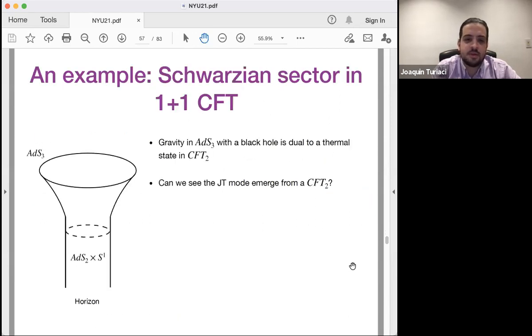Okay, so another example you can look at is, as I mentioned, there are higher dimensional examples of AdS. So we can look at gravity in AdS3, and a black hole inside of it. The simplest one is a rotating black hole, the BTZ black hole. And we can see what happens if you have a near-extremal rotating black hole inside a world that is asymptotically AdS3. Here the throat will also have an AdS2 throat, in this case. And then we know that gravity in AdS3 is dual to a 1+1 conformal field theory.